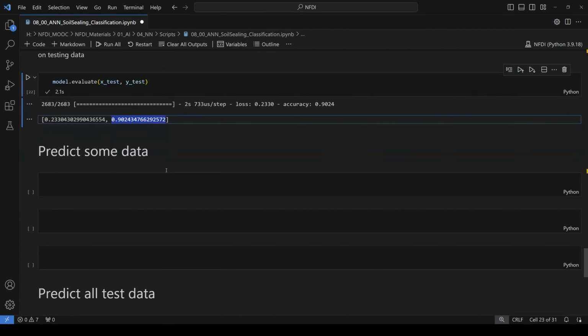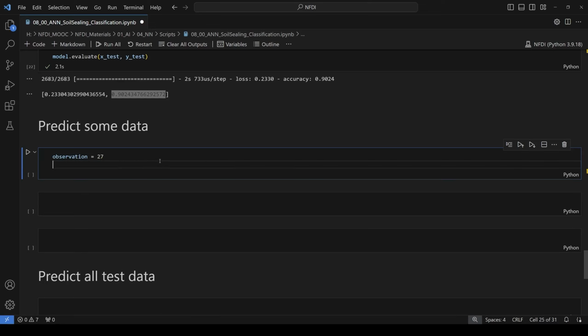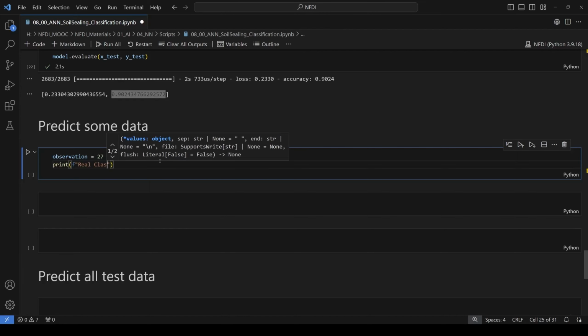Just as the last time, I want to extract single data points and see if the model's prediction matches with a true class. I set up a variable called observation that can hold an integer, and use the number provided there to extract the real class of the observation with that index. Then I would also like to see what I actually put into the model for this observation.